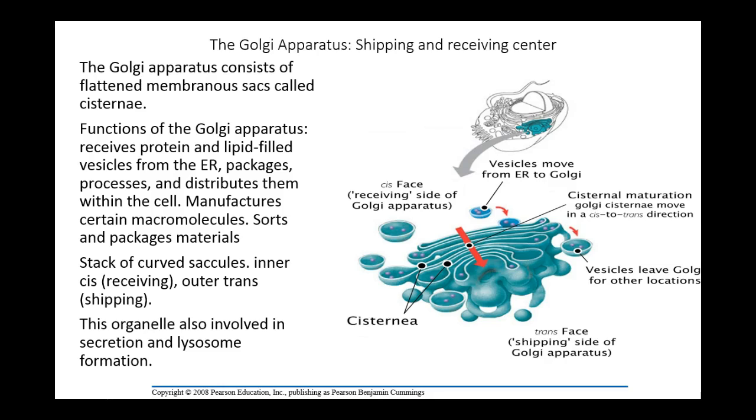It also works with lysosomes, so it's also involved in the secretion and lysosome formation. And a lysosome itself is a membrane-bound organelle, but the Golgi apparatus is involved in the formation and secretion of lysosomes. Lysosomes tend to have enzymes in them or chemicals in them that can neutralize products that are potentially harmful to the cell.